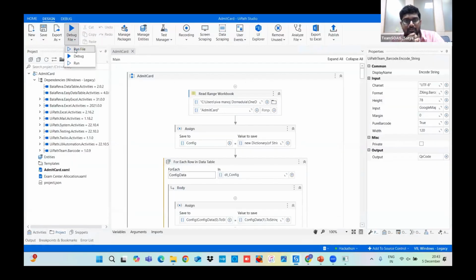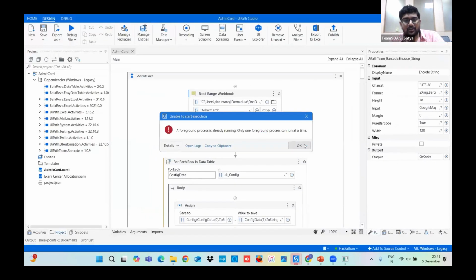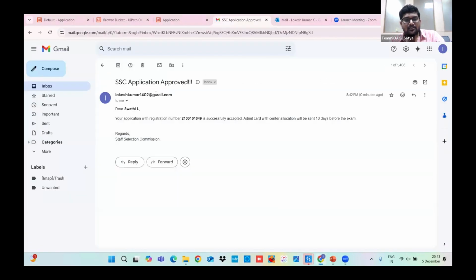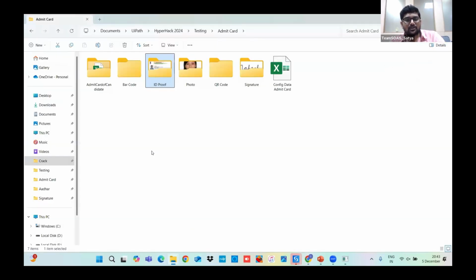So now moving on to the admit card generation part. If the validation is successful and approved, for those candidates, the automation will be initiated to generate the admit card. In this, we have exclusively taken care of the allocation of exam centers based on the preference of the state that was selected by the candidate while registering. The automation will allocate the centers on a first come first serve basis.